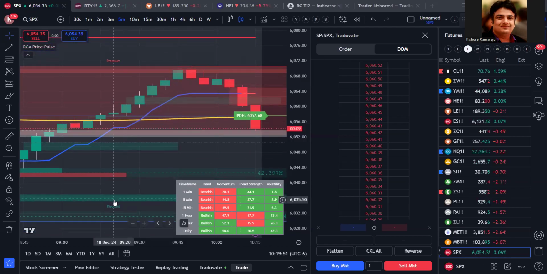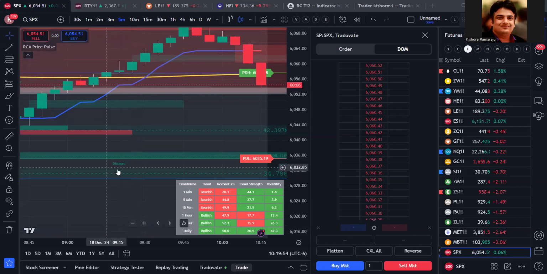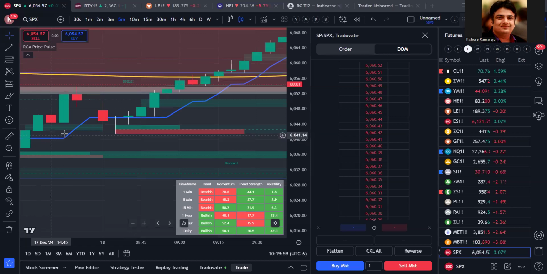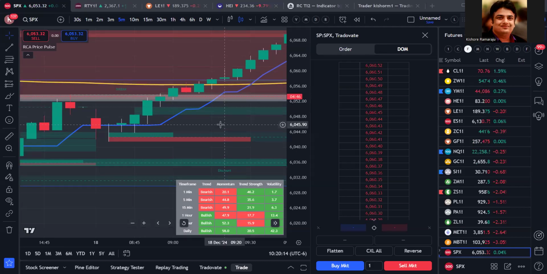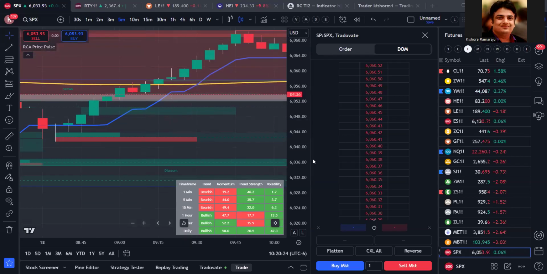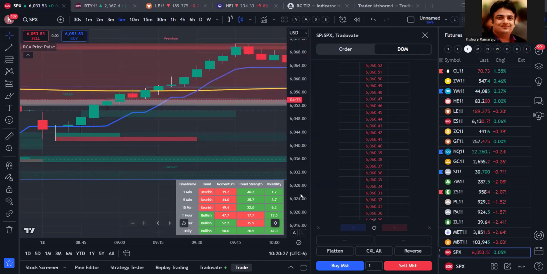So all you need is to wait for that discount. Whenever price touches the discount zone, you see a buy order block and also you see the line turning blue, that is a great opportunity for you to go long. When you are just watching the SPX ticker, you can trade with ES, you can trade with NQ, you can trade with TQQ, you can trade with QQQ, you can trade with SPY. So you can watch just one ticker and take trades with all those symbols.